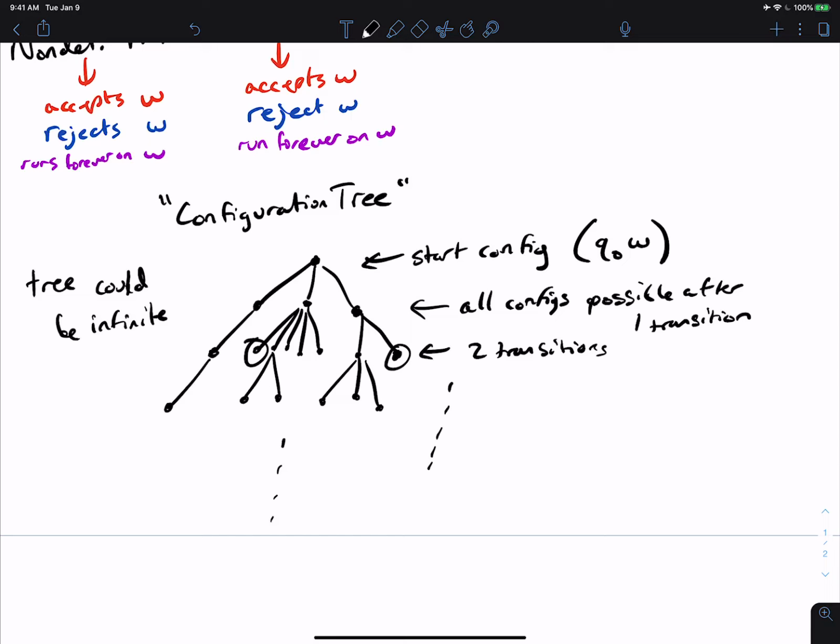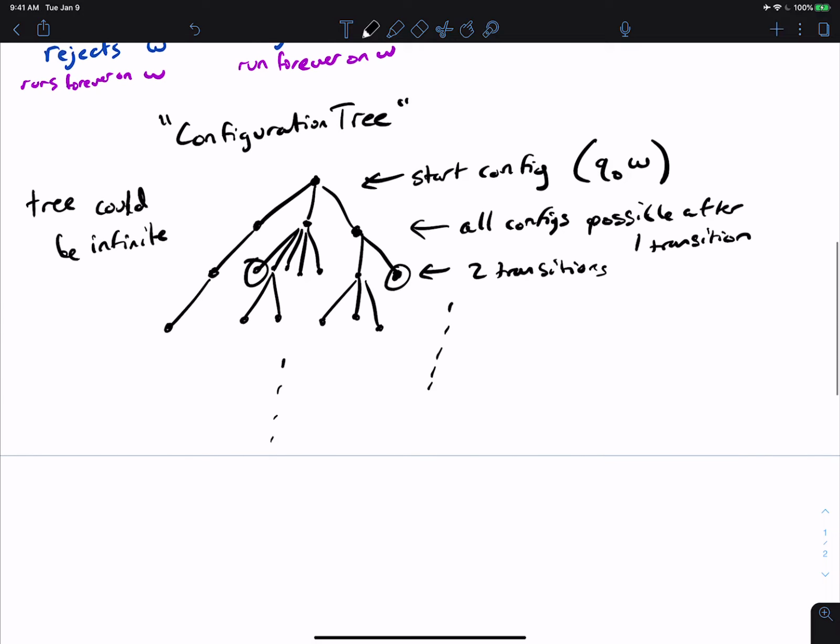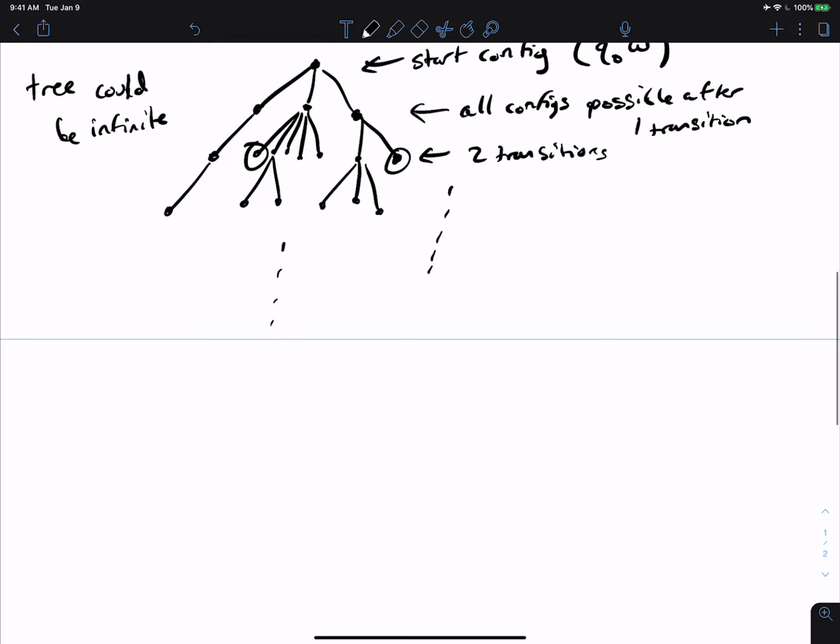So what we want to figure out is, let's suppose that somewhere way down in this tree, there is an accepting configuration way down here.